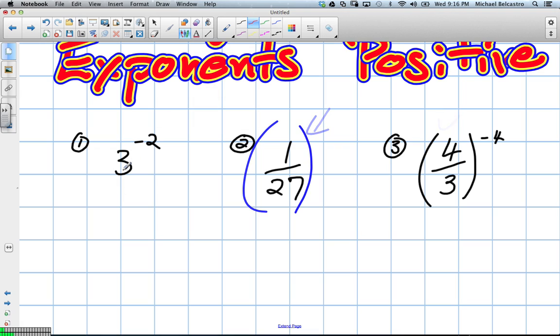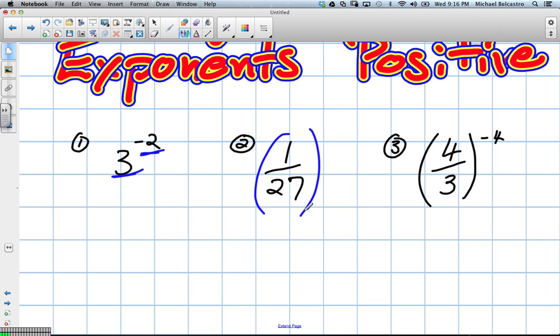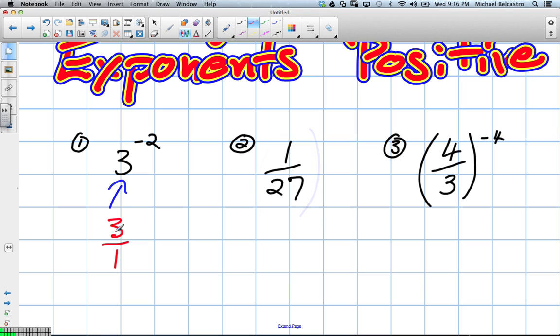What I want you to recognize is this is some base to an exponent, right? So we have the base of the exponent. All of the bases can be written like a fraction, just like this one technically is here. Let's write this as a fraction. So this now becomes 3 over 1. You can make any whole number a fraction by putting it over 1. And we'll put it in brackets, and we put our exponent on the outside, and it's negative 2.